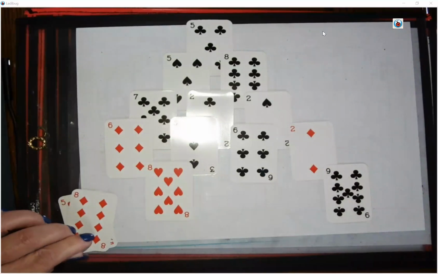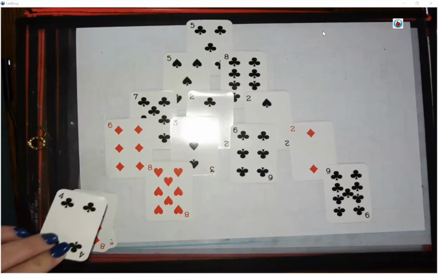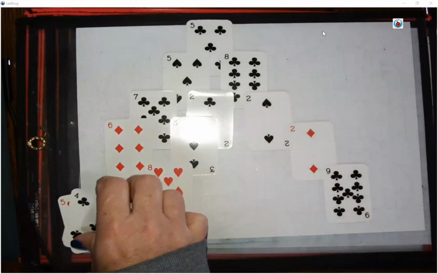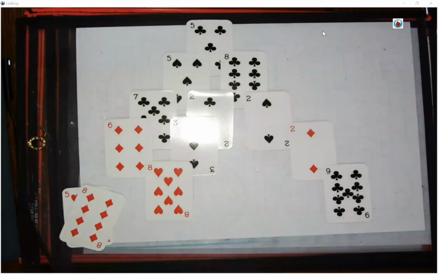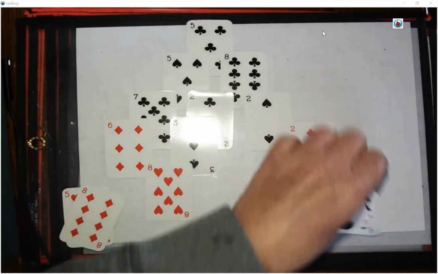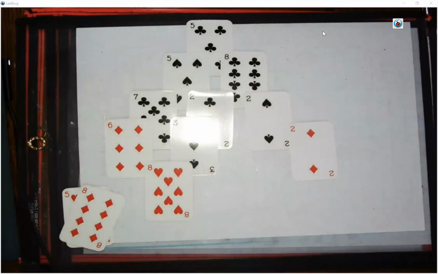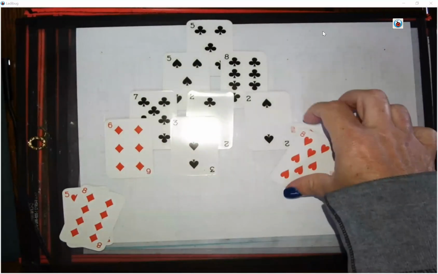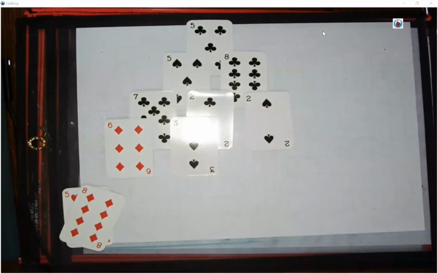So I need to come back here to my draw pile. Still no luck. When I do that, I can see I can put 6 and 4 together to make 10, so I can remove those. Back over here to my draw pile. Oh, I finally revealed that 1. So I can put 9 and 1 together to make 10. At this point, I've opened up my 2. So now I can put my 8 and my 2 together to make 10.